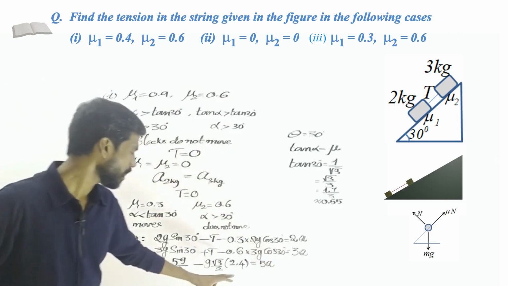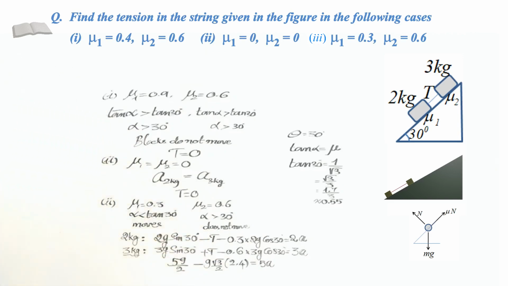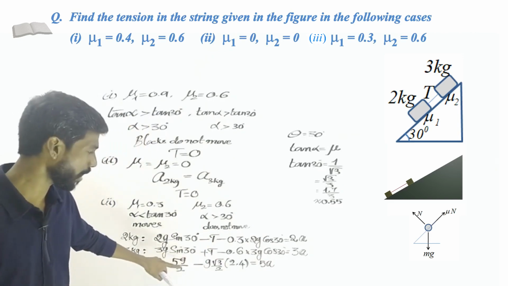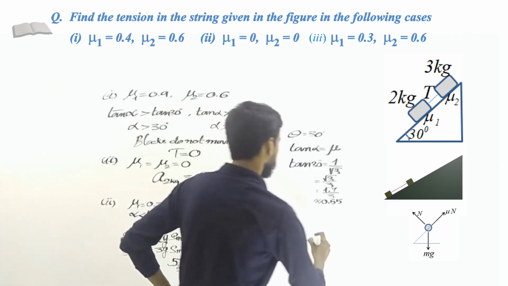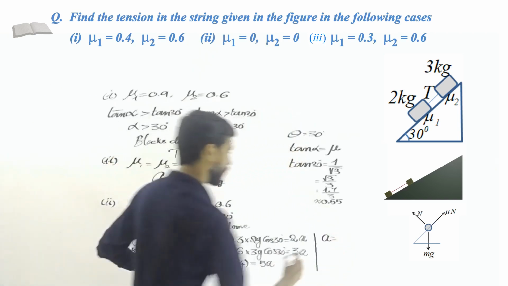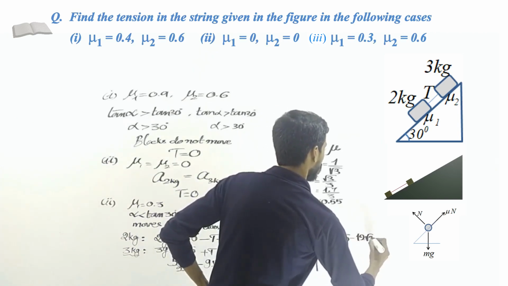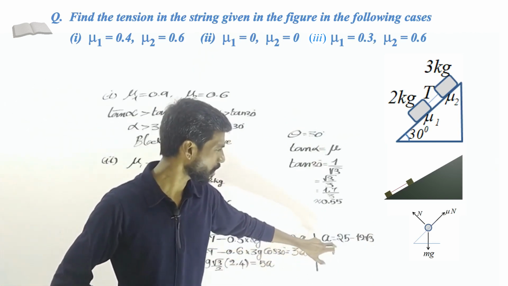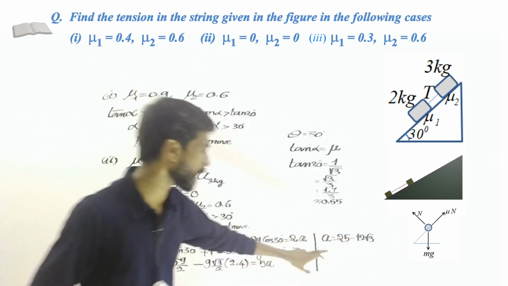Once acceleration is found, substitute this acceleration in one of these equations, and you will get the required tension. If you take the value of g to be 10, then 10 divided by 2 gives 25, minus 5 root 3 multiplied by 2.4. So that is 12 root 3. So that is 25 minus 12 root 3. Okay, we've got the acceleration. But we want the tension. See, is this acceleration a positive value or a negative value? 25 minus 12 root 3 is smaller than 25, so it is a positive value. Suppose you are getting acceleration as a negative value.